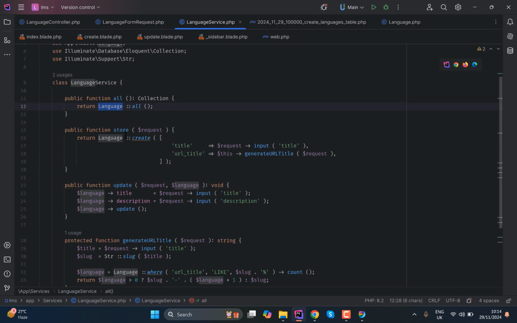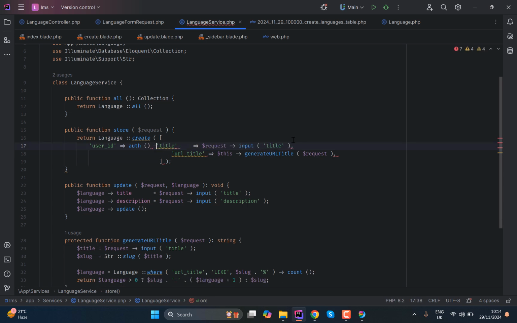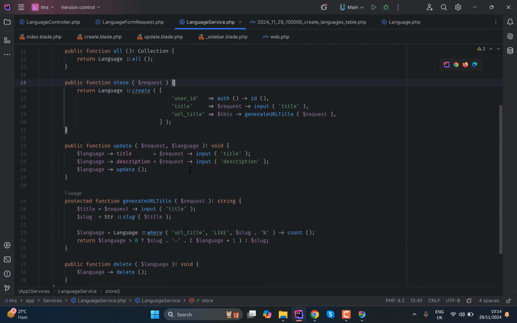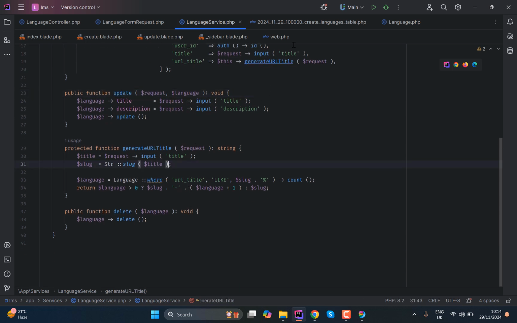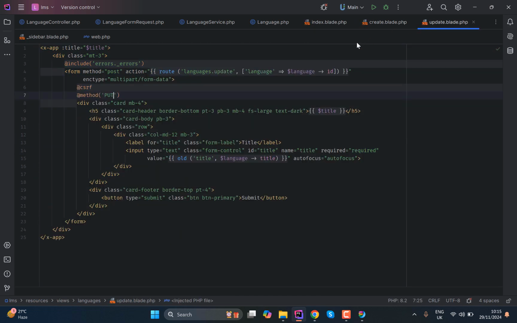Here I am just fetching all the information. Just one thing to mention is that the user ID should also be there, so it should be auth user ID, and then update, and this also generates the title. So we have the migration, the controller, all fields, and view files.